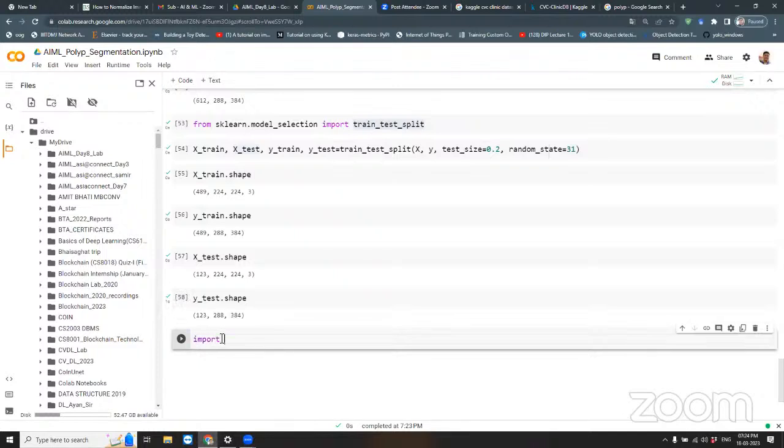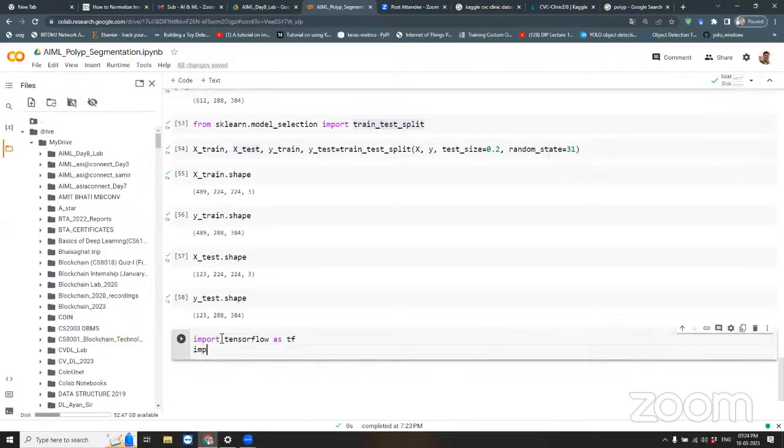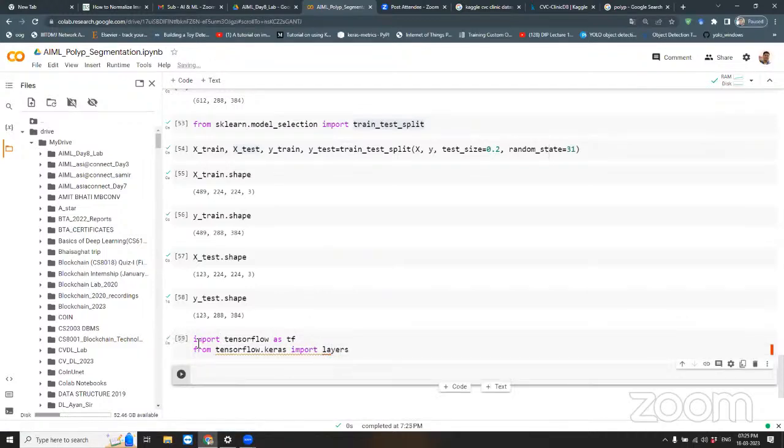Import TensorFlow as tf, from tensorflow.keras import layers. We will import the layers only, so whatever layers we need, we will directly add them.